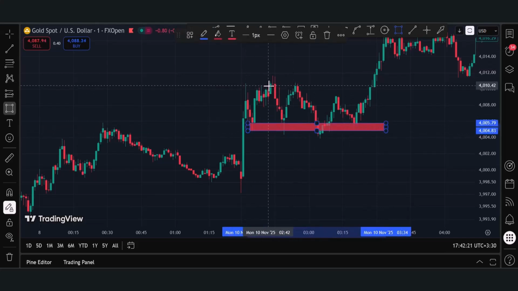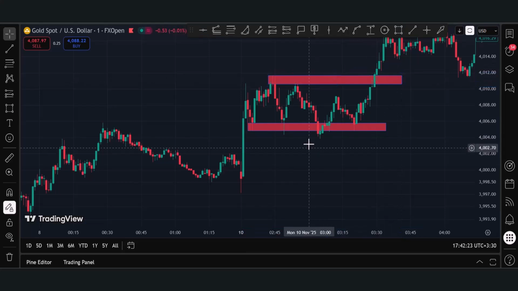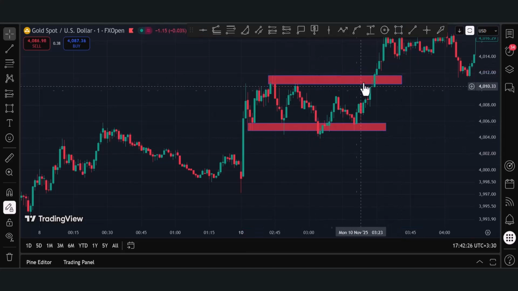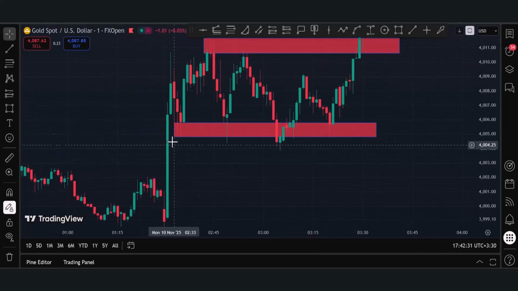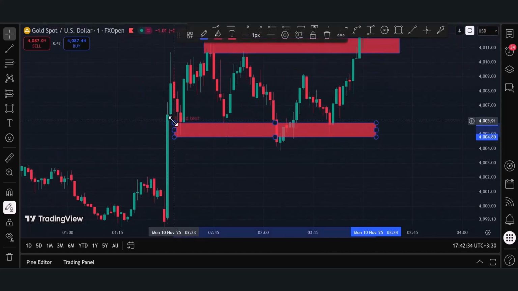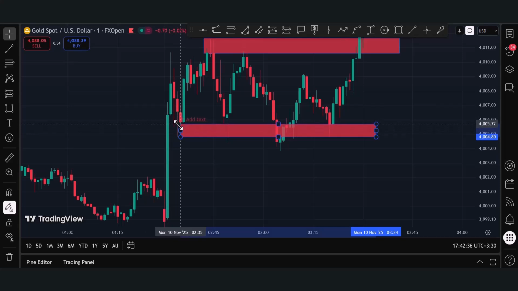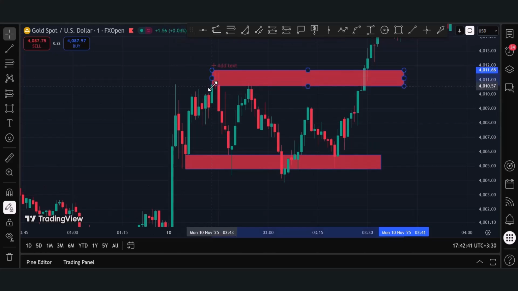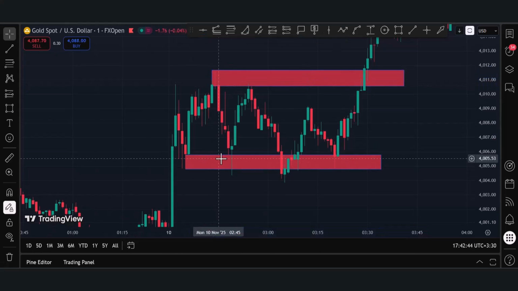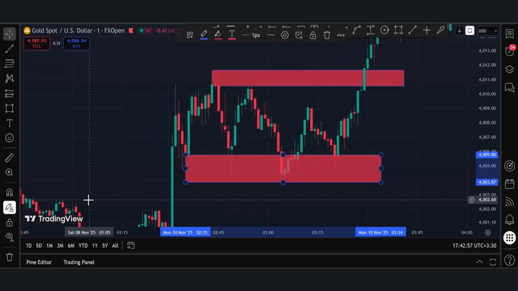I'll also tell you how to draw it, and then don't update it anymore. That means if there's an outlier here or here or here, don't update it. The way to draw it is in the same time frame from your first shadow to the first body you see, whether it's here or here, it doesn't matter. Like this, look, I took it from this shadow to the first body I had here, and I draw it. So 2 points for drawing a range box. Find your first and second touches, and when you see the price has ranged, don't update it based on outliers.